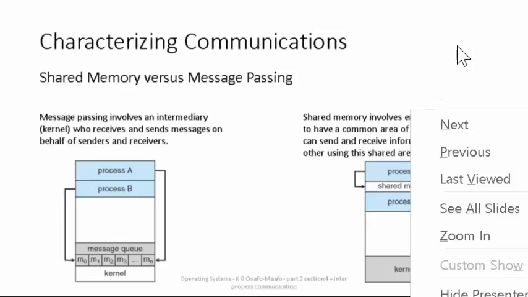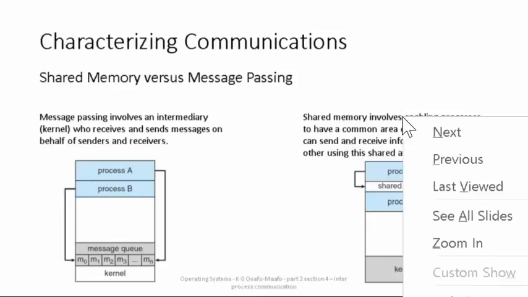But in the second form, the shared memory, there's some shared space that all the people who want to communicate can access. And that way, you can pass information from one person to the other. I'm sure you've seen this in many spy movies, where someone comes and puts something down and someone picks it up. It's the same concept with shared memory. There's something that both people can share.